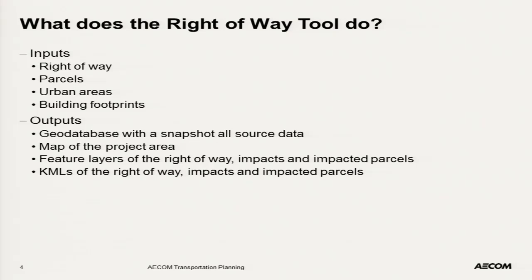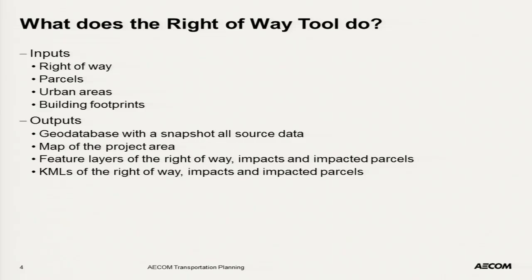Another thing we found was in the first demonstration we ran. We had worked up this tool and we were really proud of it. We knew this was something really good, and they gave us a project they had already run and had the cost estimates on. So we brought it in, ran it for them while they were sitting there, and showed them the estimate was $6 million too low, because we didn't know that one sliver of the right-of-way going through a car dealership happened to hit their service facility, and it was going to have to be a total take. You couldn't just buy that little sliver of land. So we realized that we needed to account for building footprints.